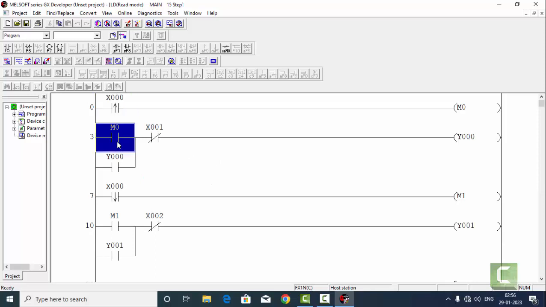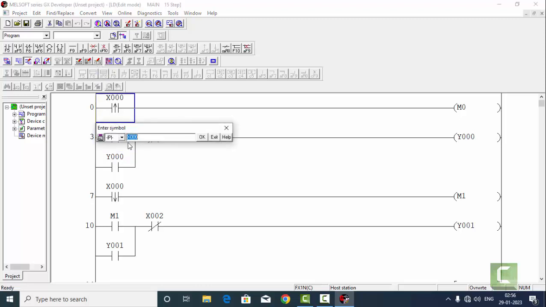So some points like, I will edit in edit mode. Now these things you can see: comment, statement and note. If you click here, directly you are getting symbol entry, means you can put the input address and all.